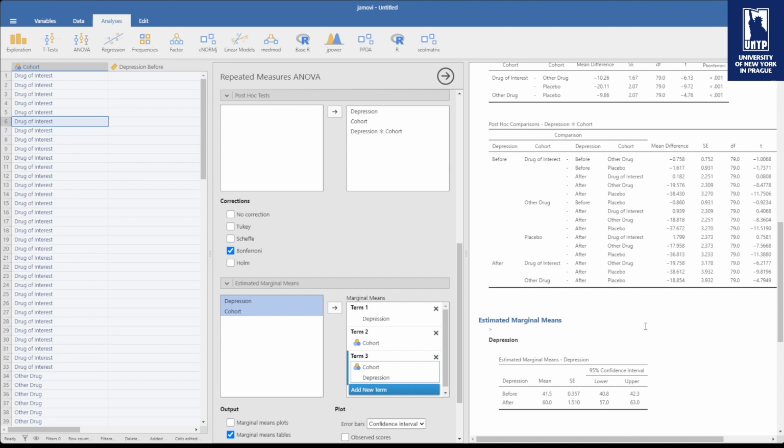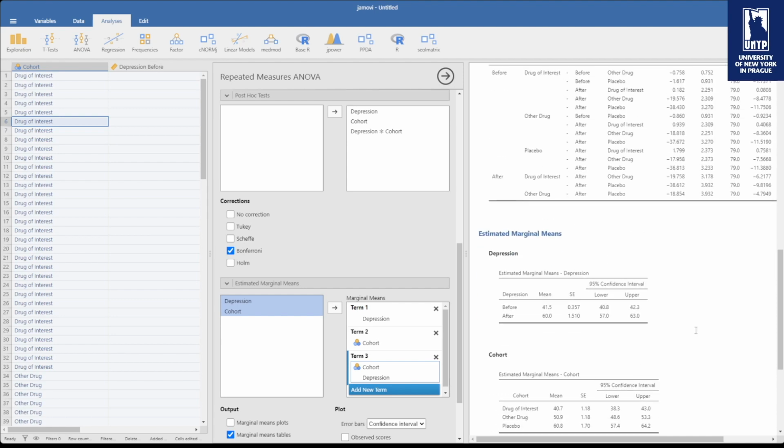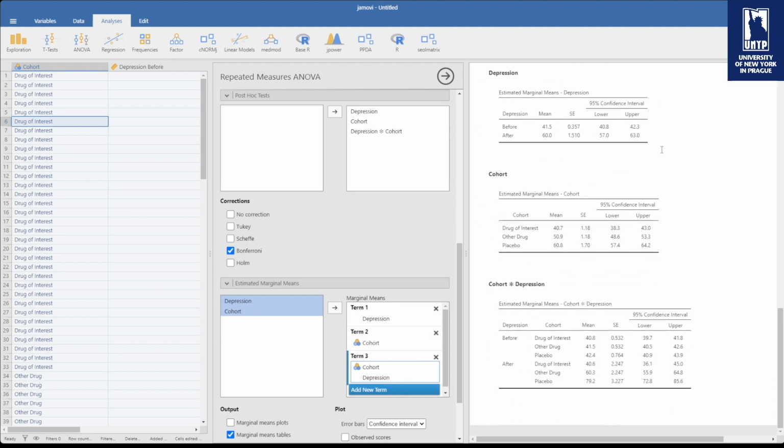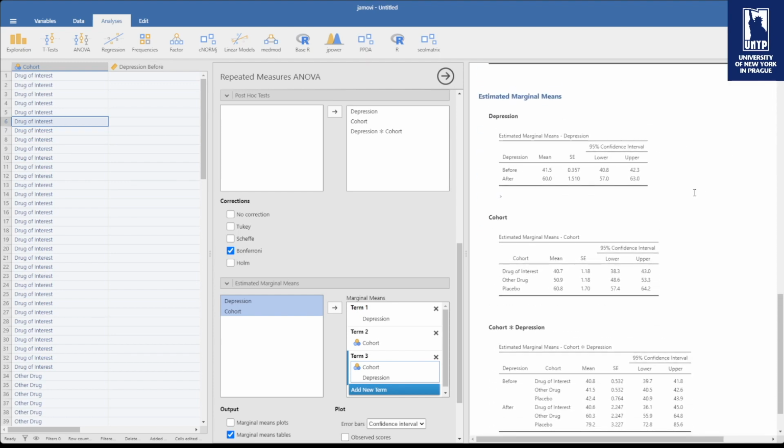Most of the time, if you're testing a drug, you will look at drug of interest before, drug of interest after, other drug and placebo. You will not care about the interaction between placebo and other drug. Maybe you will report it just for, like, the word count that you need to publish your research or your paper or your thesis or whatever. But at the same time, you don't really have to if you're not interested in that in your hypothesis. And then here you have the means, as I mentioned, and that's about it.